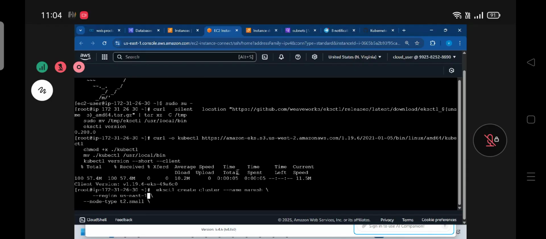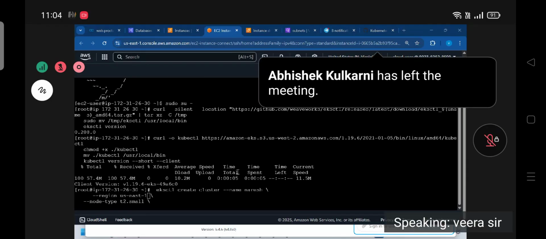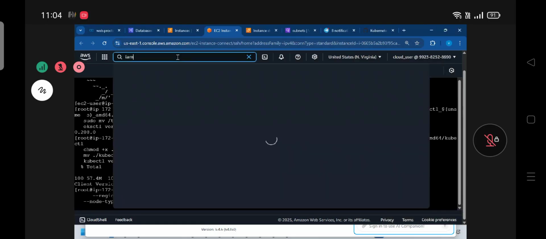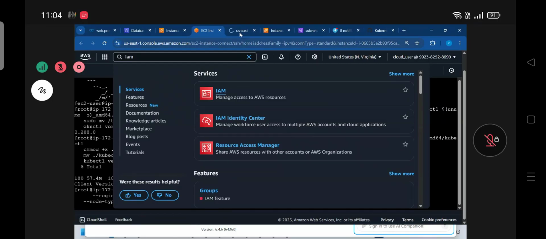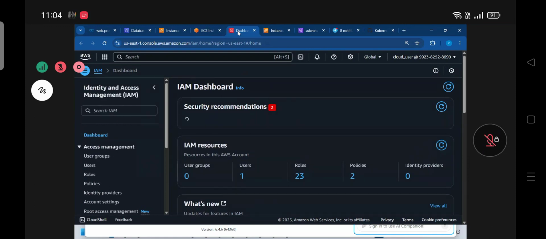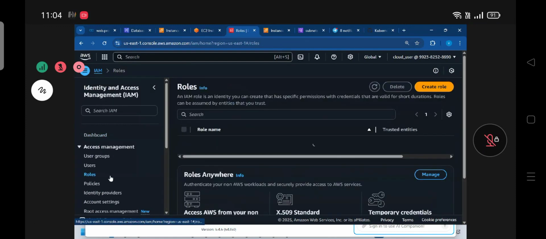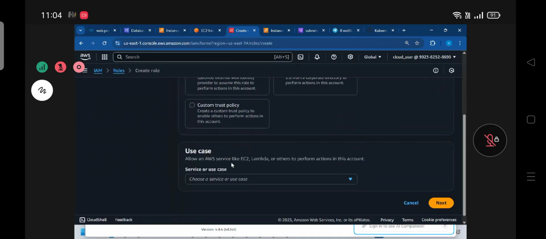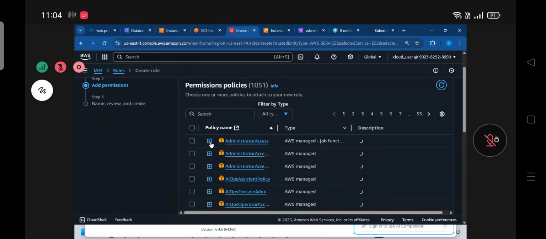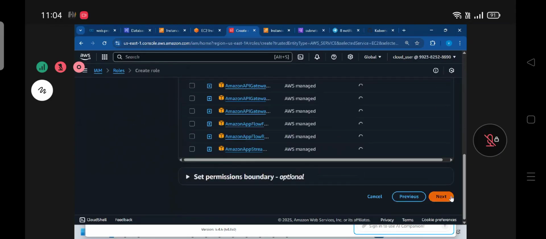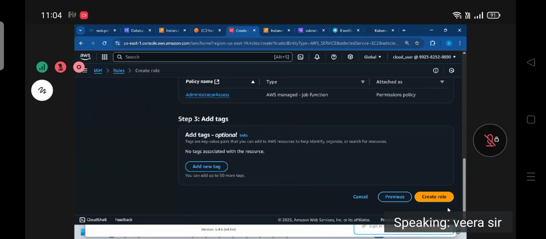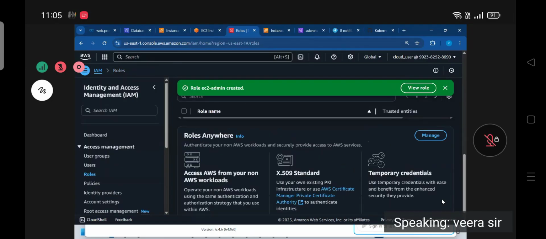Next, I'm running these commands from an EC2 instance, right? So definitely I should attach an IAM role, right? Let's go to IAM. So I'm creating an IAM role. I'm going to execute from EC2. So administrator access I'm giving. Okay, EC2 to admin. You can give EKS full access also or administrator access also. Given, right?